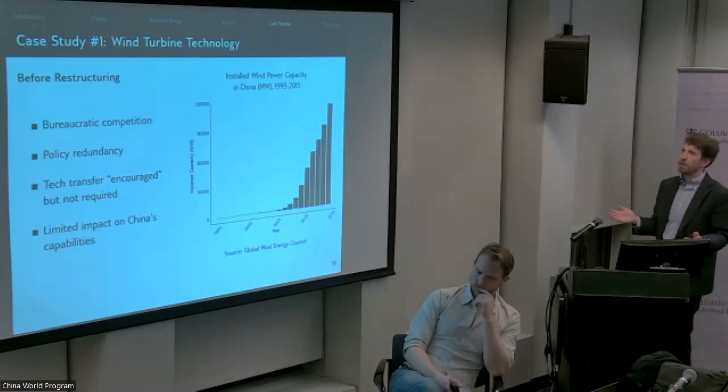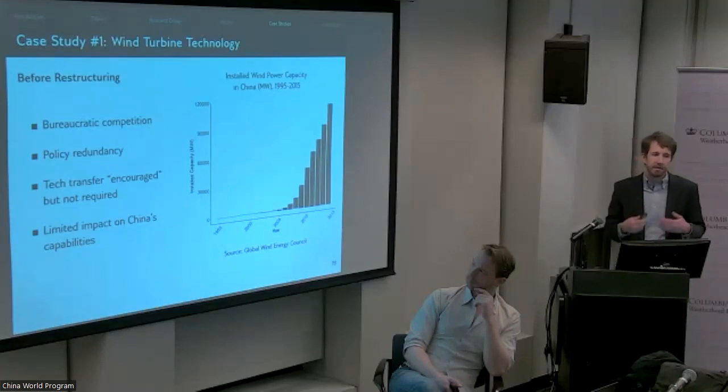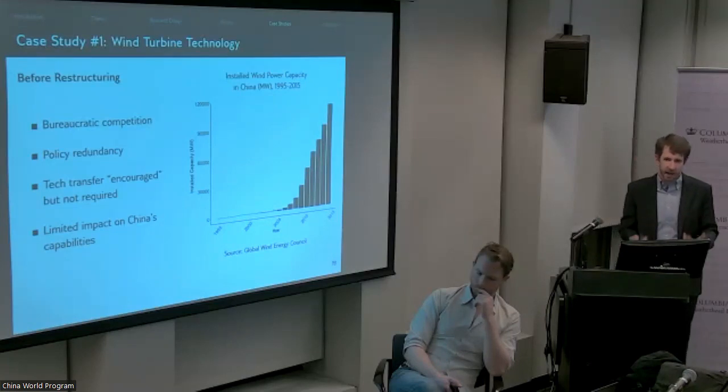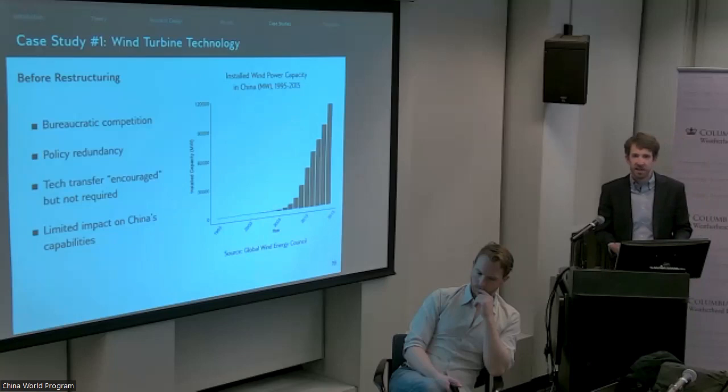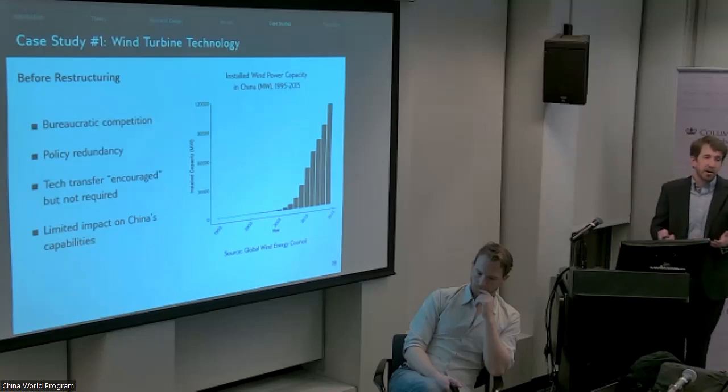And the basic story with wind power is that this is a sector where, beginning in at least the early 1990s, Chinese central authorities had very clearly signaled their interest in developing Chinese capabilities in the sector. They had also very clearly signaled that they understood that doing so would require technology transfers on a very large scale. And they tried to get those technology transfers from foreign firms, and they by and large failed. And a lot of things contribute to that failure.